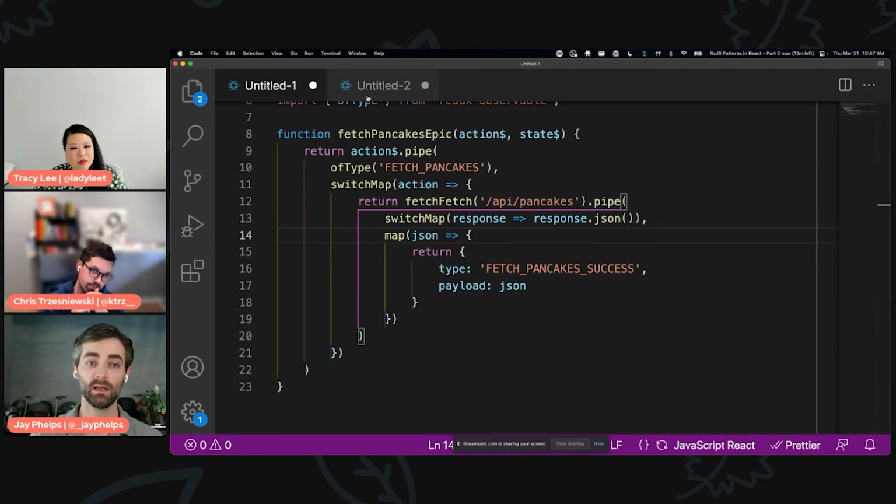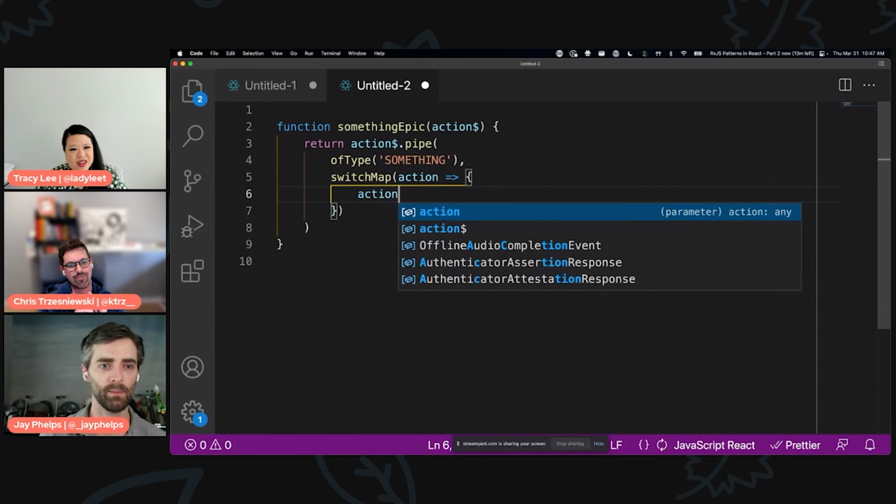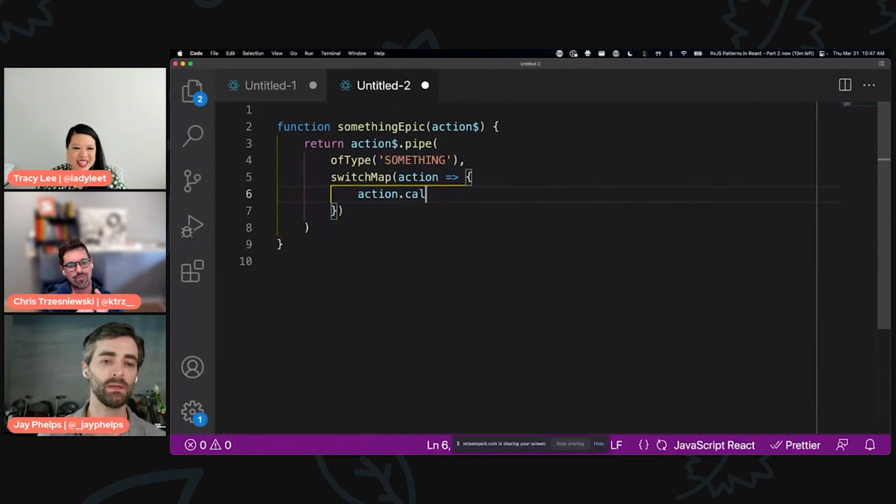Now I'm going to talk about things that are true abuses, where you should have no reason to ever do this. But I have unfortunately seen it. One thing I've seen is people will have some sort of callback. They'll actually put functions on actions and then invoke them.